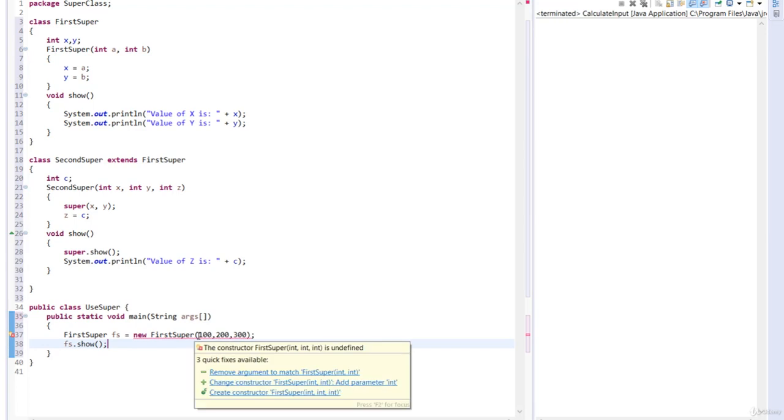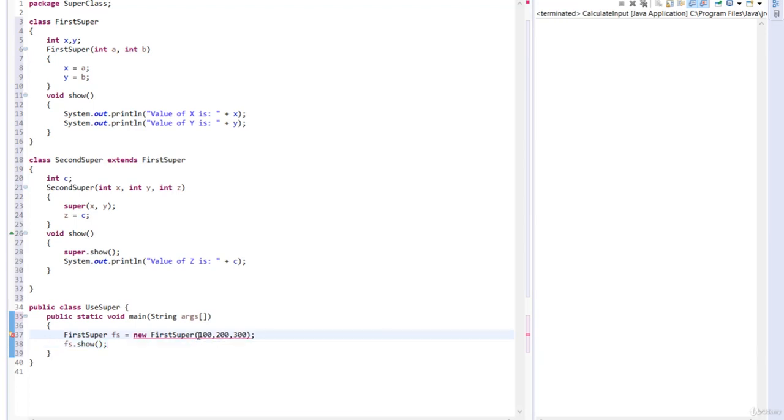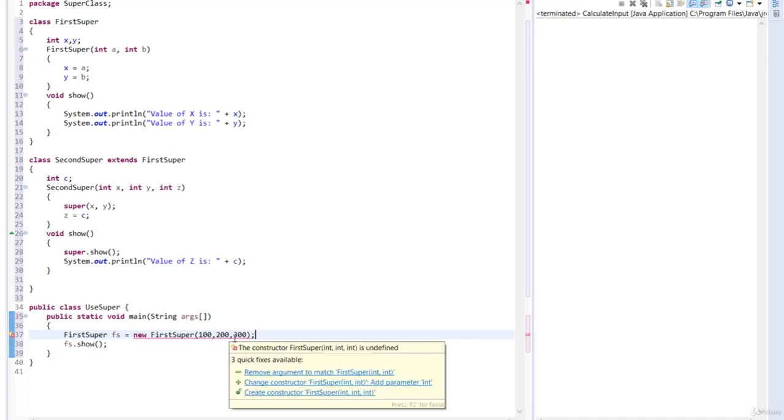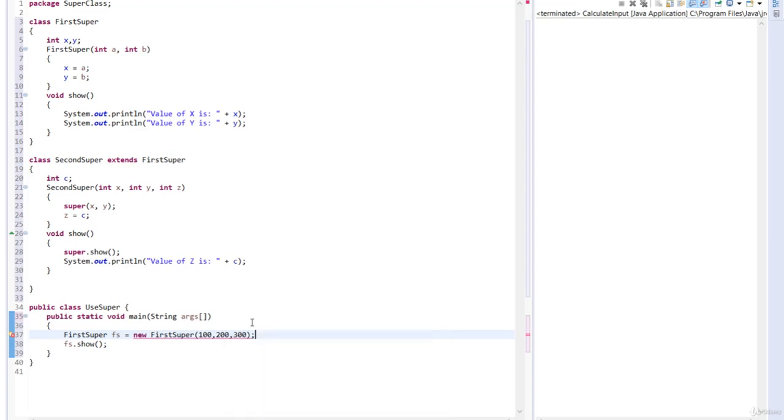So let me check why this problem is occurring here. I think the problem is that int c is not initialized. Remember that when I created this constructor, I got int a, b, and I changed that to x. So change this back to int a, b, and change this to int c. And let this go back to int z, and we have this back to a and b.